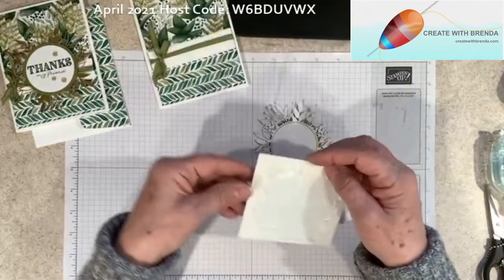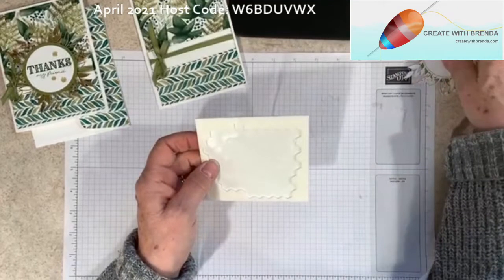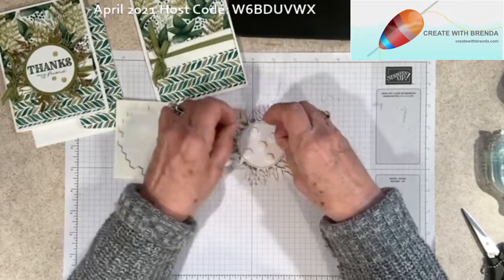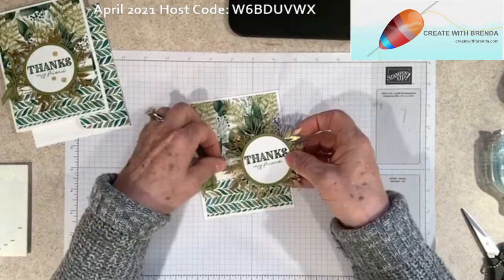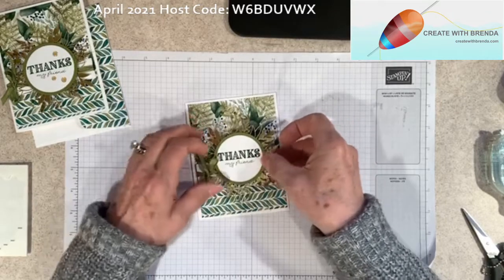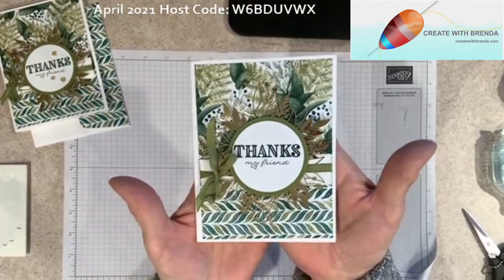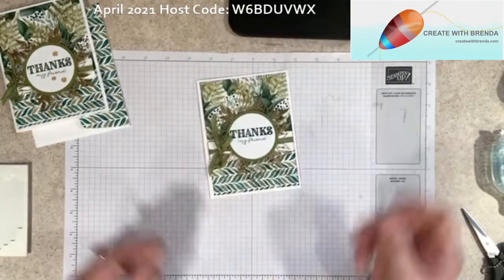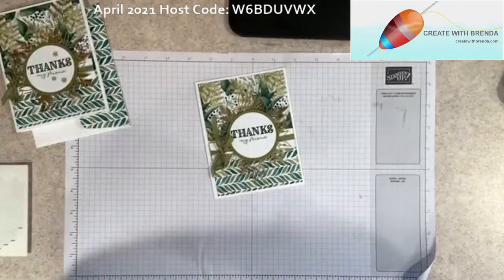And we're going to add some full-size Stampin' Dimensionals to the back of our die cut piece. I'm going to slide a couple of these underneath the bow just so that it doesn't hang over the edge of our card, because we want it to fit in our envelope, remember? So there it is. Pretty, pretty, pretty. And really, it's just the paper and the laser cut. I mean, we did do a fair amount of die cutting compared to a couple of the previous, but that's okay.